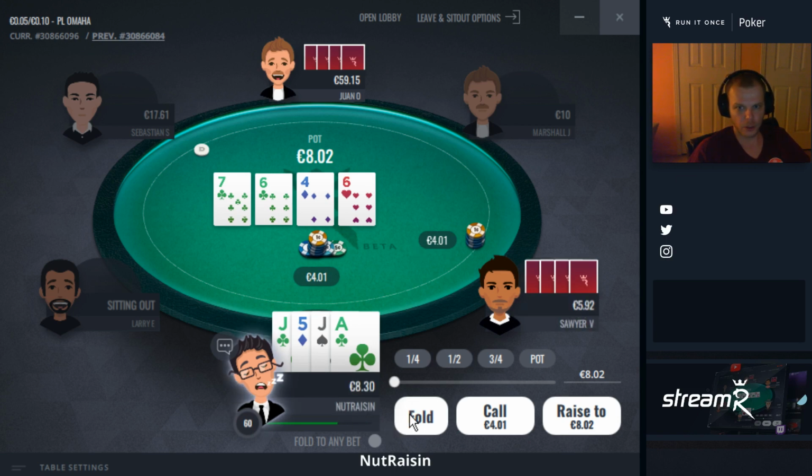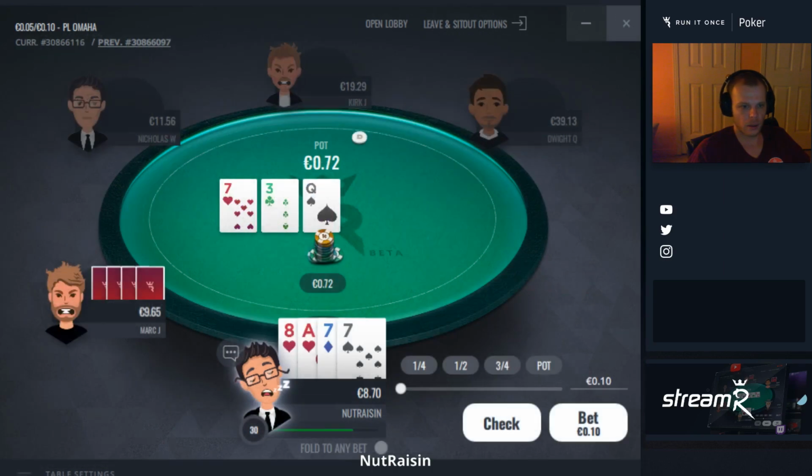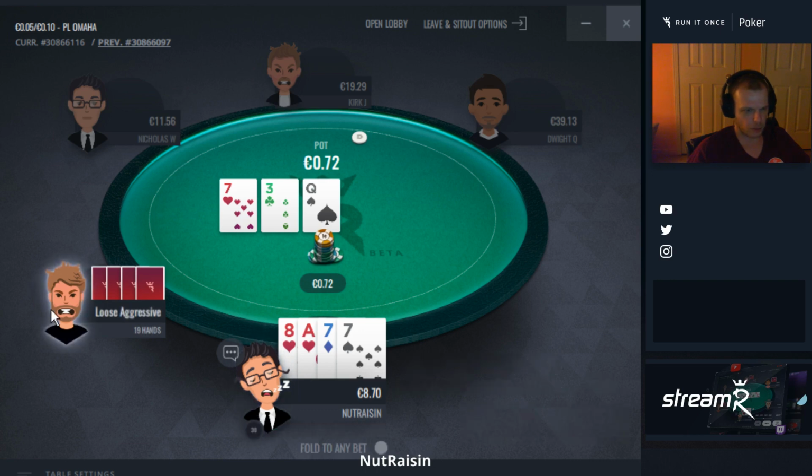We do make a set on another table. And I like that. Much better. Going for the check-raise against one guy is okay. He's loose aggressive, he's clenching his teeth. He had some bad experiences today, I assume.